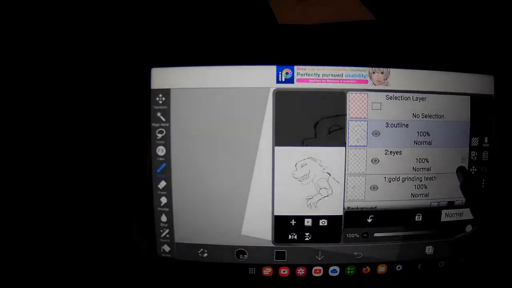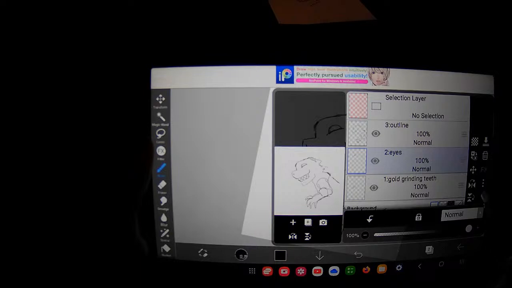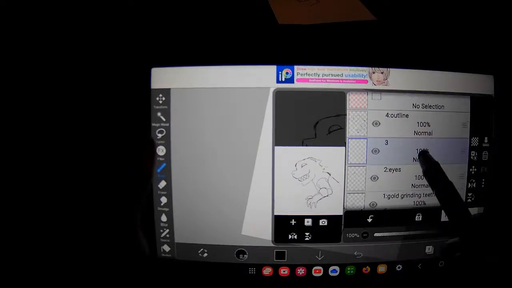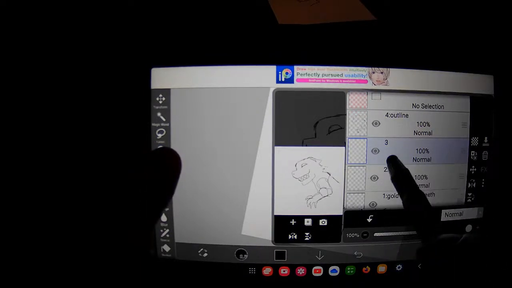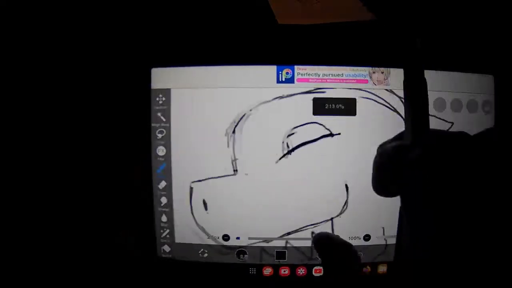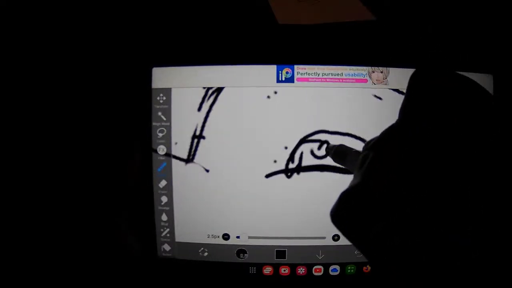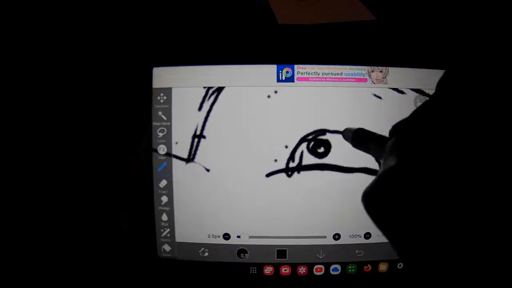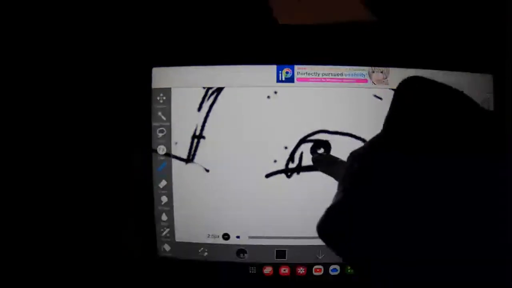Let's see. If I make one more for the pupil. So now I'm going to start being lazy and not name stuff. Okay. Go back here. Now, do it for the pupil.